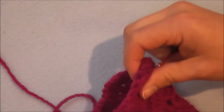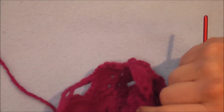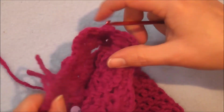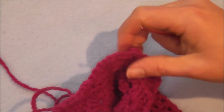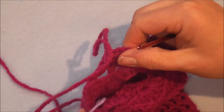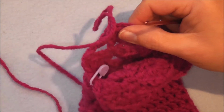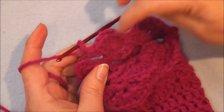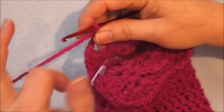Okay, so we're just normal in pattern, nothing has changed. Everything is on course. Can you see that? Yeah, it's like little petals all the way around. If I bend it over so you can see, like that, little petals around. This is where we change, and this is our end here. So we've still got our 4 shells, everything's on track here.